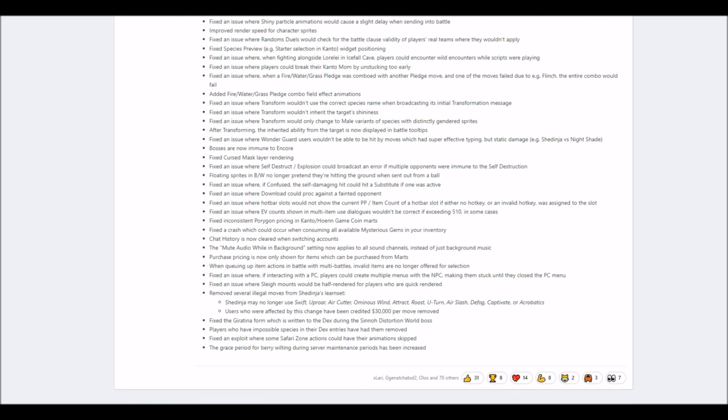Fix an issue where when Fire, Water, and Grass Pledge was comboed with another pledge move and one of the moves failed due to e.g. flinch, the entire combo would fail. Added Fire, Water, and Grass Pledge combo field effects animations. Fix an issue where Transform wouldn't use the correct species name when broadcasting its initial transformation message. Fix an issue where Transform wouldn't inherit the target's shininess. Fix an issue where Transform would only change to male variants of species with distinctly gendered sprites. After transforming, the inherited ability from the target is now displayed in battle tooltips.